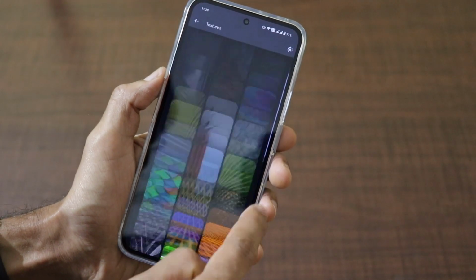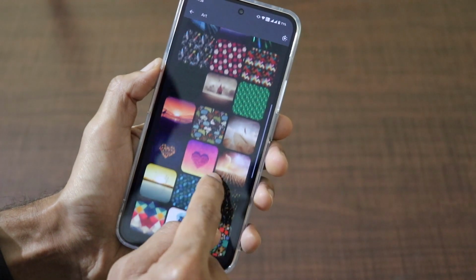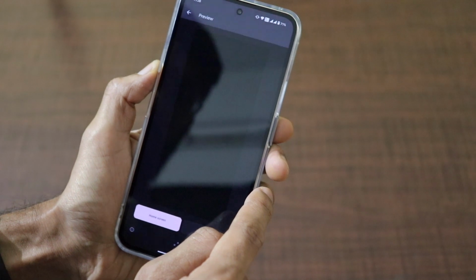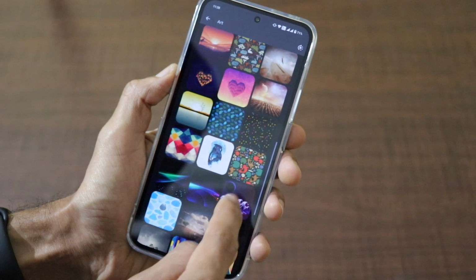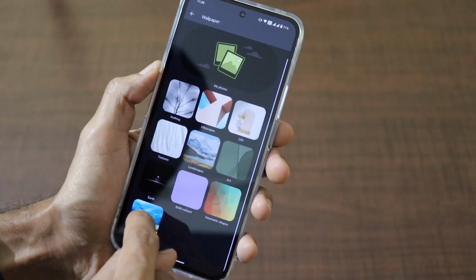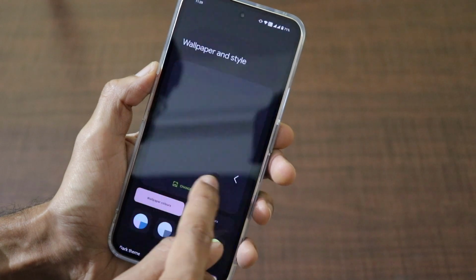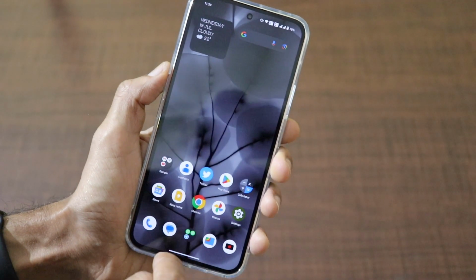So as you can see, there are these patterns, solid colors, and multiple types of different wallpapers present by default on the Nothing Phone 2. You can use those wallpapers to set whichever one you want of your choice. Otherwise, we can also download a wallpaper from the internet in high resolution, like an 8K or something, and set that wallpaper too. This is how my home screen looks.